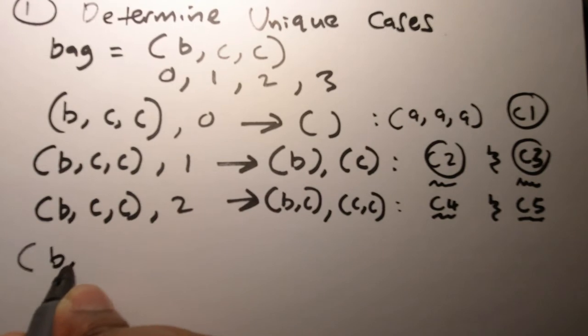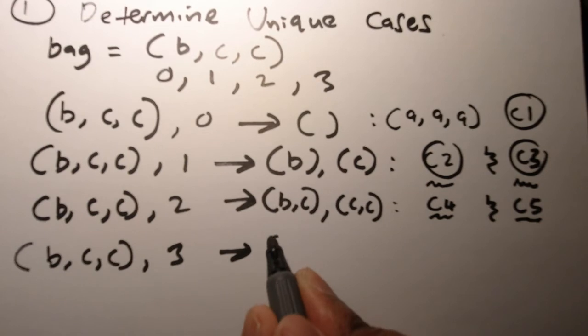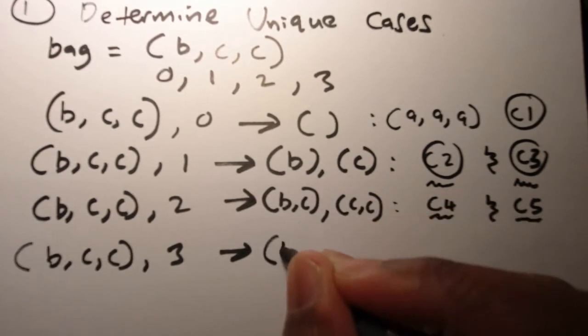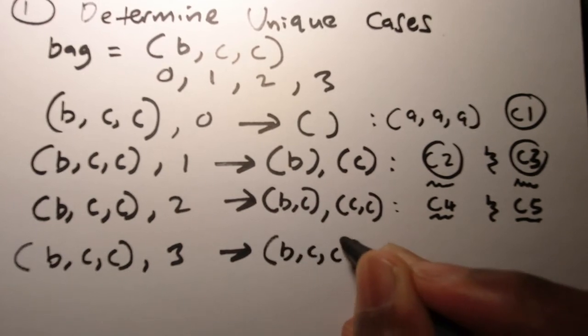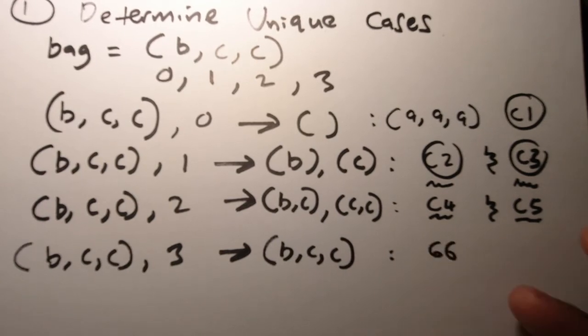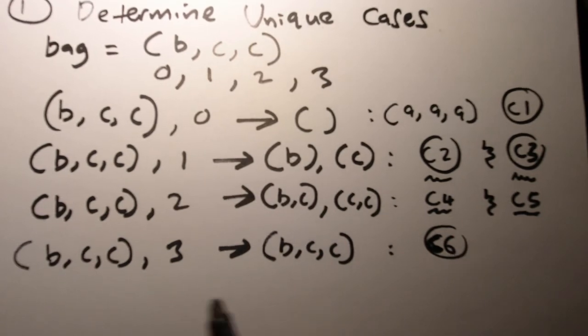Now let's go back to the bag, and this time we're going to pull out a size of 3 items. If we do that, really we only have one selection that we could do, and that would be essentially all the items in the bag, which would be BCC. Now this is equivalent to case 6, in which we have no A's. So once we have all of this information, we can then find out the counts of possibilities which will be generated by each case.